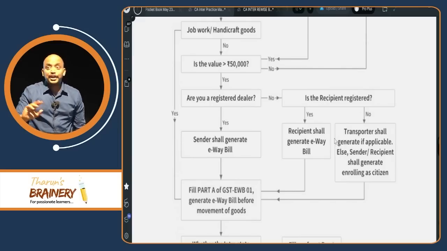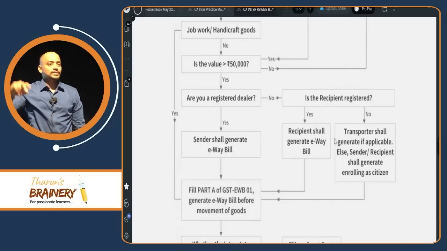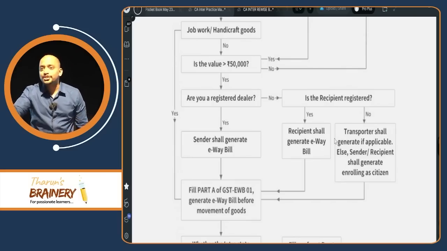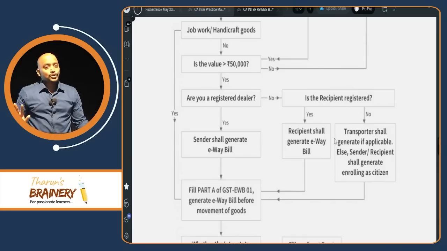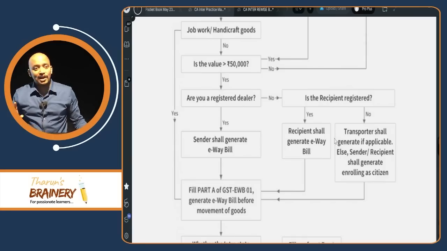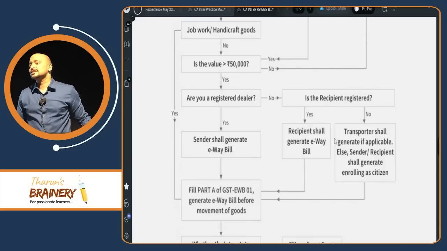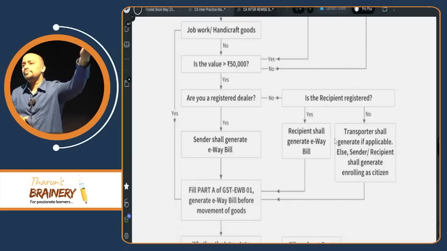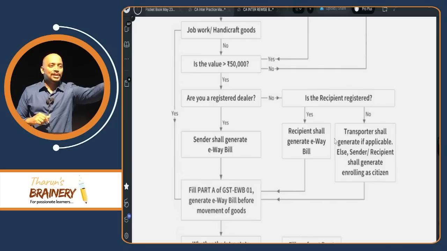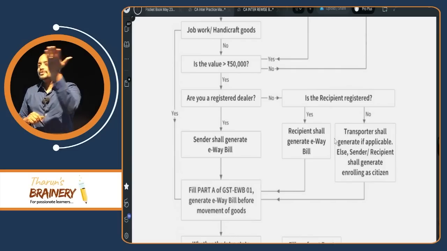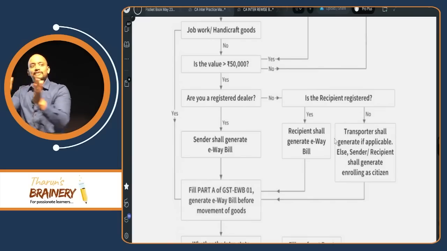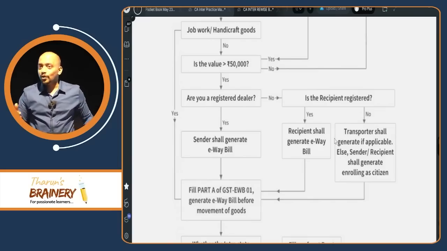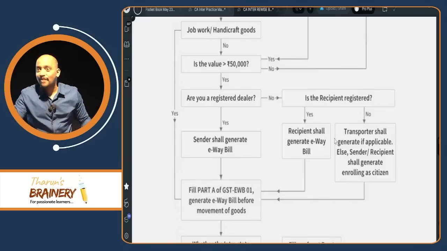And what is the penalty? 200% of tax payable. If tax is 1 lakh, how much do they need to pay? 2 lakhs they need to pay. Then only the goods will be released. You understood the consequence of not generating e-way bill? Are you getting this? So ultimately, the transporter will simply say, Ayya, I don't know e-way bill. It is your goods. So those goods will be taken by the department. He will happily unload those goods, take the lorry and go. You understood? Then the owner of the goods will have the problem.